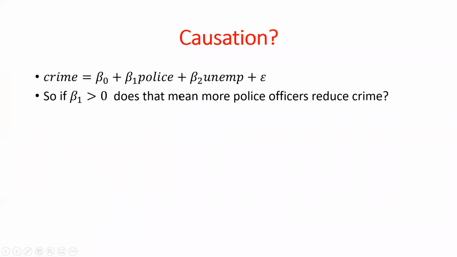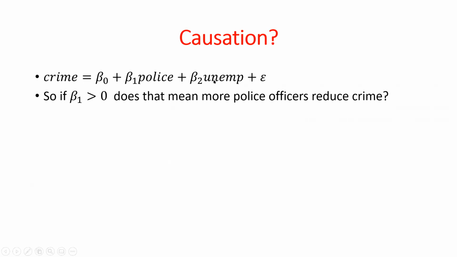So, let's think about this idea of correlation and causation. Let's say I run this regression, going back to that idea of predicting crimes. How would I think about it if I found beta 1 here was positive? As police expenditures are higher, so if I spend $1 more per person on my police force, that's actually increasing crime rates. Well, that seems kind of weird.